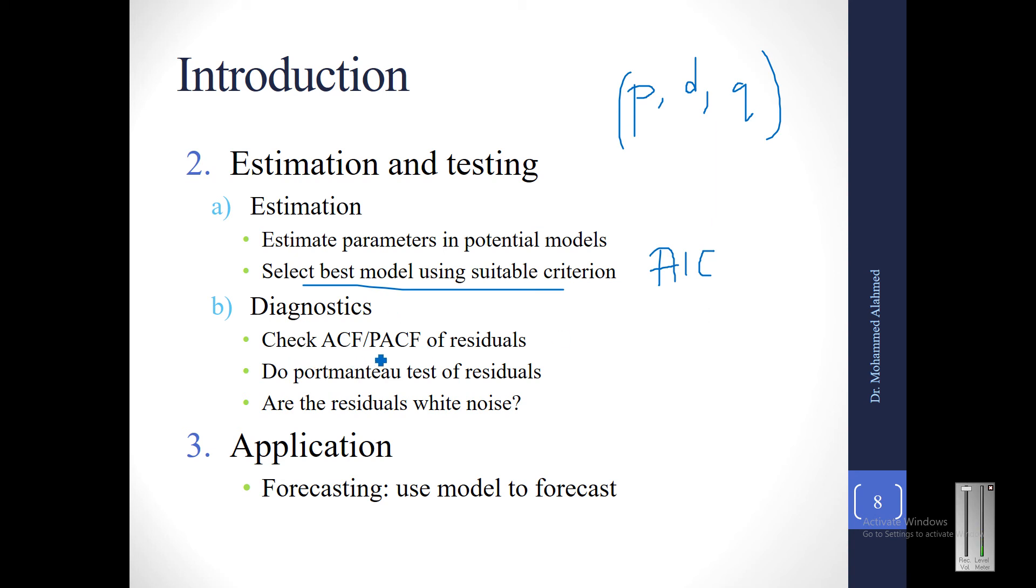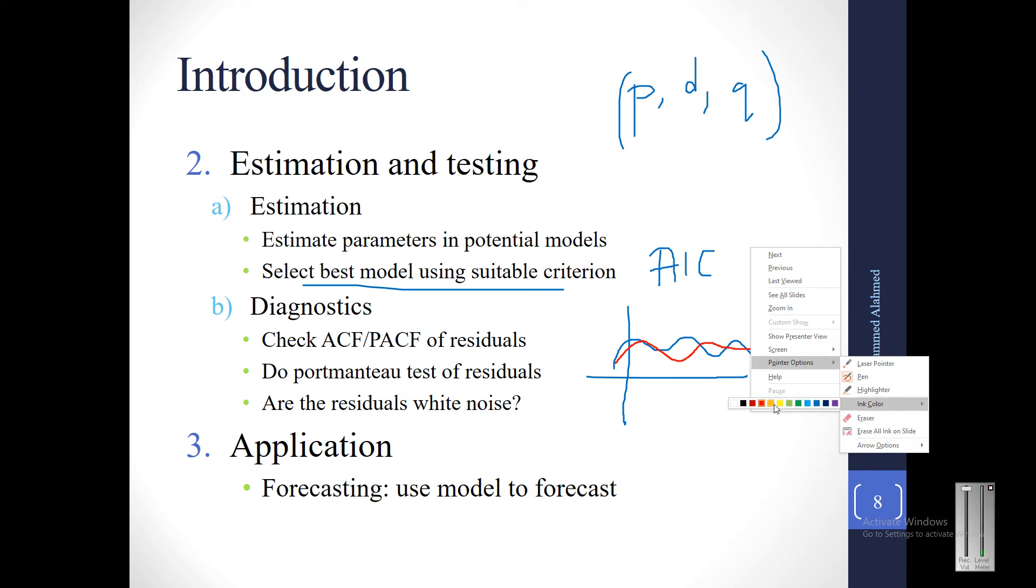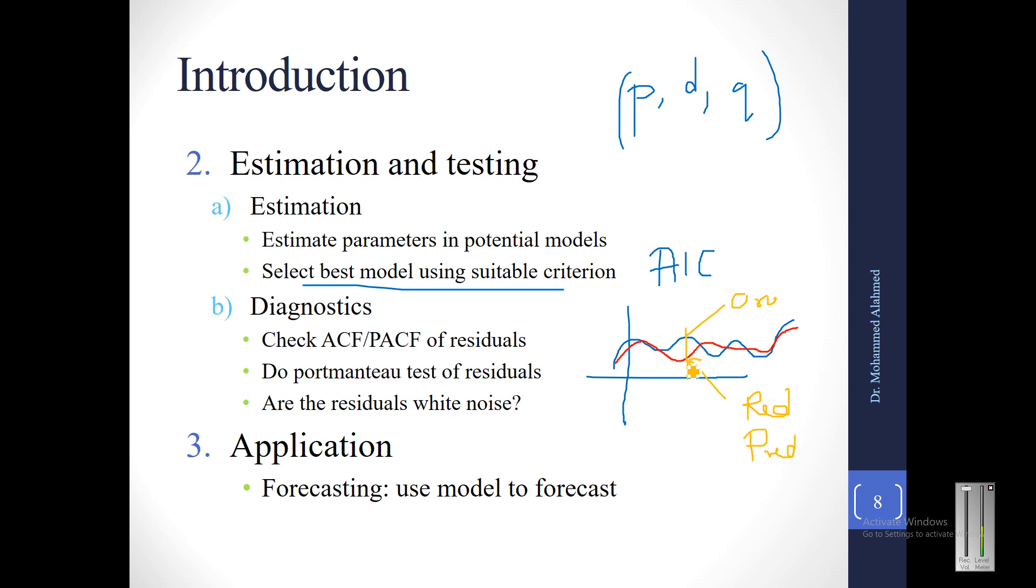Then diagnostics. We check ACF and PACF of residuals. Residuals means, for example, let's say this is your time series. And this red one is the predicted version of your time series. So what does residual say? If you see at this particular point, this was my original data, the blue one. And this one is my predicted data, the red one. So ideally, when I predicted this model, this value should have come here at this particular point. But due to some error in the forecasting, there is a difference here between the original and the predicted. So this difference of value basically is known as the residual. That is what is left over.